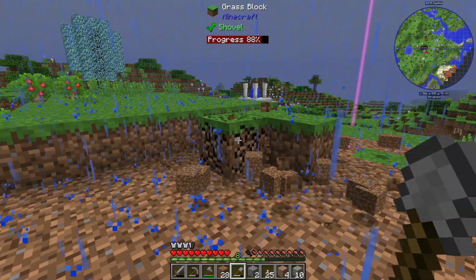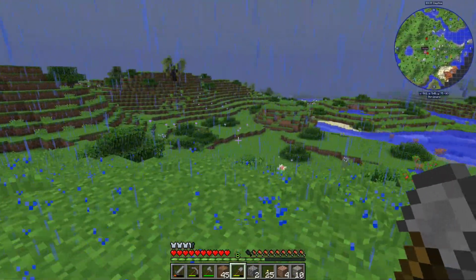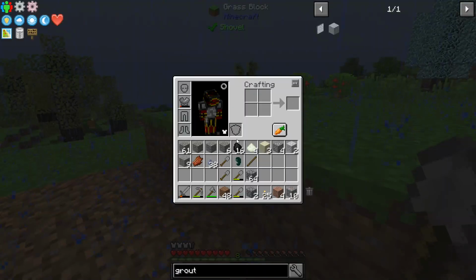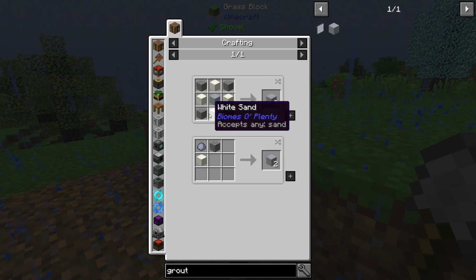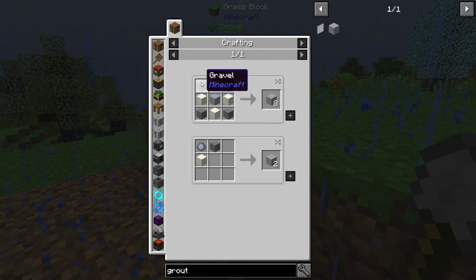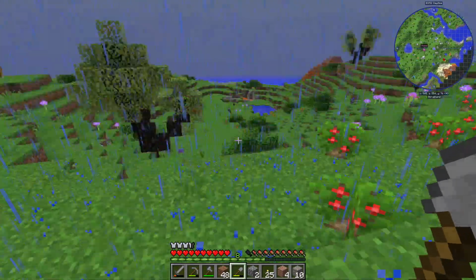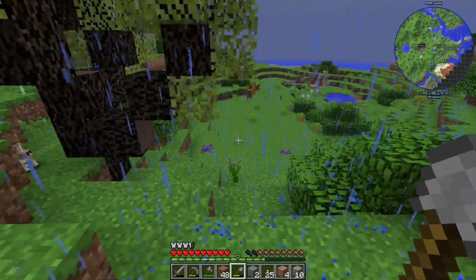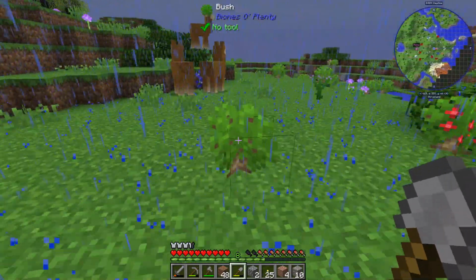I also want to try and grab myself some wool so we can make a bed so I can actually sleep through the night. But if we go here, you can see we've got grout. This is how we make the Tinkers Smeltery, so this is what I need to gather up. I like to gather up 4 stacks of each: 4 stacks of sand, 4 stacks of gravel, and a stack of clay. I've already got the clay, like I said, so I'm going to go and grab myself some gravel. I think there's some over there. I'm going to gather myself some sand, and I'll be back with you in just a little bit.